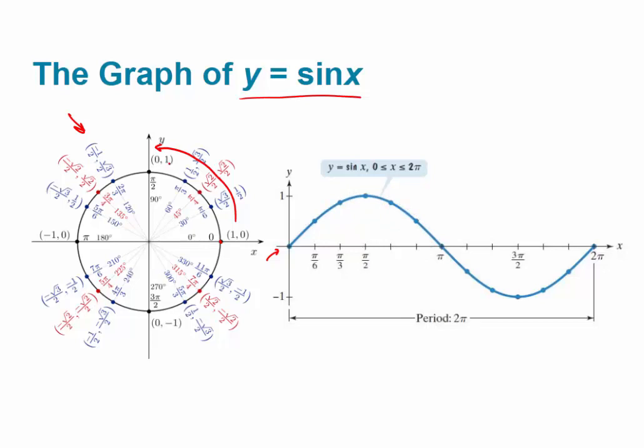Then we start to decrease as we come around the circle this way. Then we decrease back down to 0. Now we go to the negative y coordinate values. So sine will be negative all the way till we reach a minimum value of -1, then increase back up to 0. And this cycle will continue on and on forever. Every time we travel around the circle with a higher angle measure, we'll just keep repeating this same period. So we say that one cycle is called a period, and the period takes place one time around the circle, which, remember, in radian measure is 2 pi.